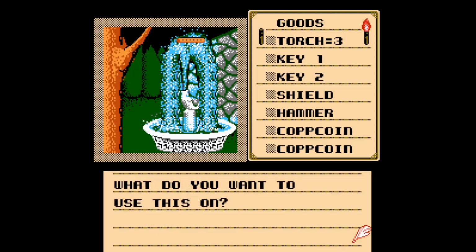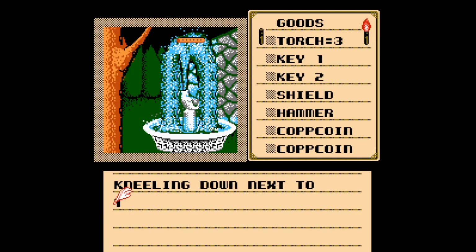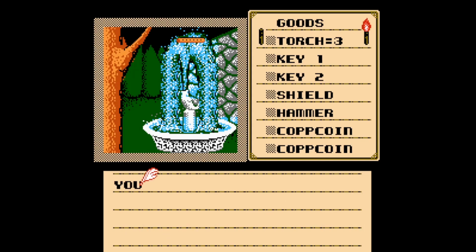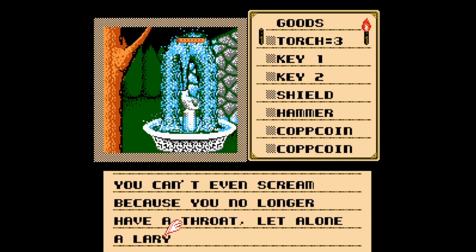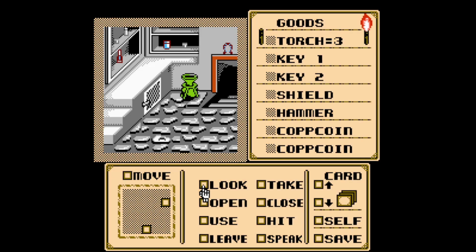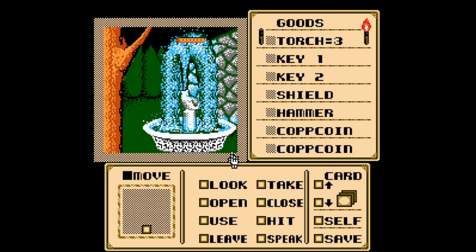This is gonna be one of my favorites. It's hard to pick my actual favorite. Kneeling down next to the fountain, you drink a handful of the acidic water. You can't even scream, because you no longer have a throat, let alone a larynx. I love that one. It is super detailed for no reason. I mean, it's not as detailed as it could be, but it's really detailed.